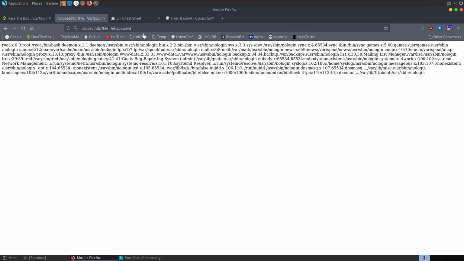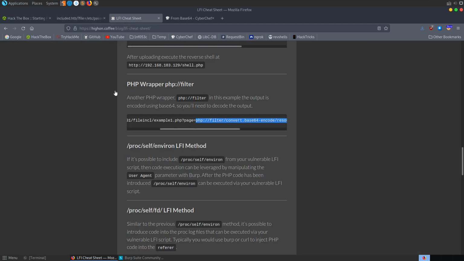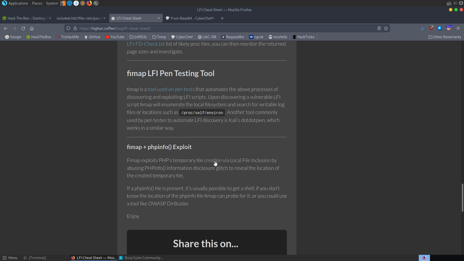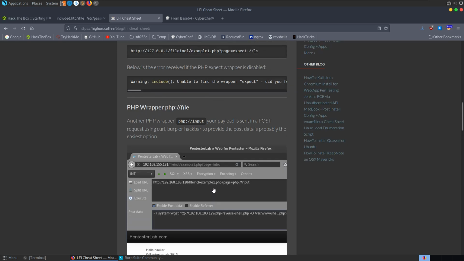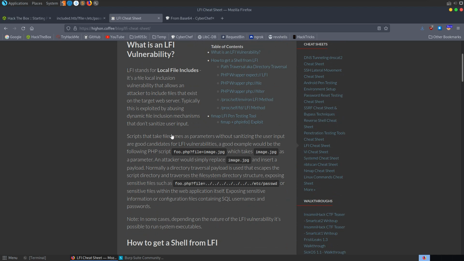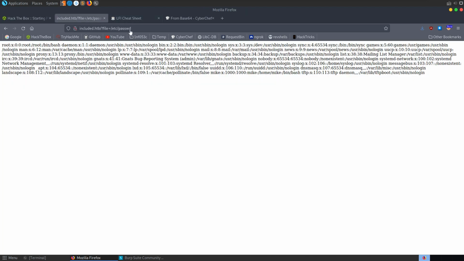So local file inclusion vulnerabilities can be combined with other vulnerabilities like log poisoning, where we could potentially inject some PHP into a log and then include it as a file and it would actually execute the PHP. Or if we have like a file upload or something, we could upload a PHP file, we could include it here and it would execute our PHP shell.